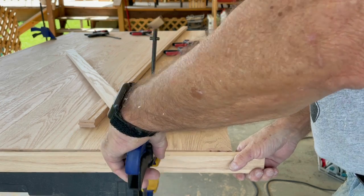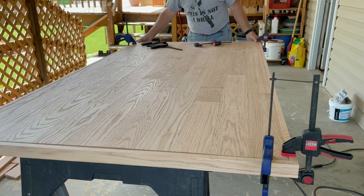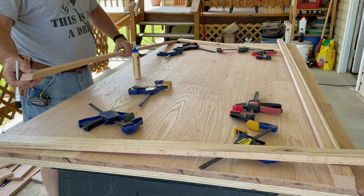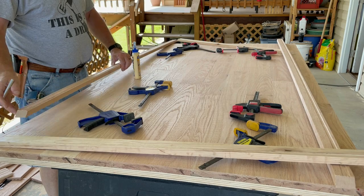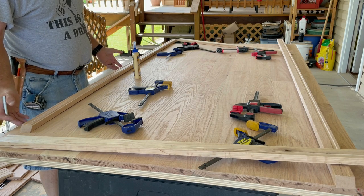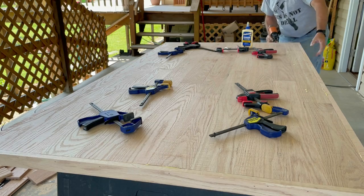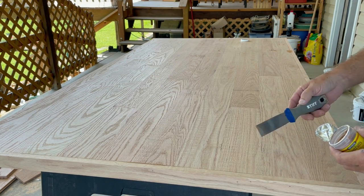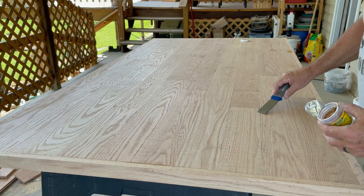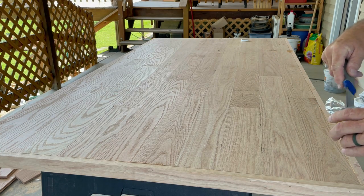I'll take it off and cut it at the miter saw. Now I've got the last one cut — just fitting it right now to make sure everything fits good. Now it's time to glue it. Because it is hardwood floors, the back has ridges on it in some areas, so you want to glue as much as you can and then brad-nail it to the edge and fill the holes. Now it's time to do filling — inevitably in hardwood floors you'll have little dents and places that are missing wood, so you want to take care of all that before you start sanding.